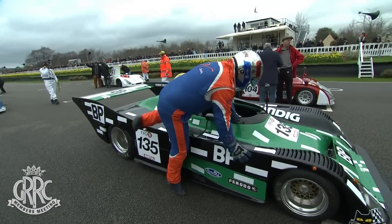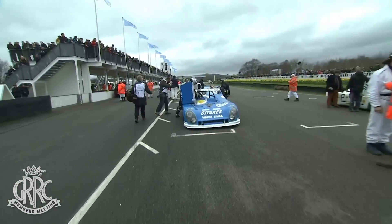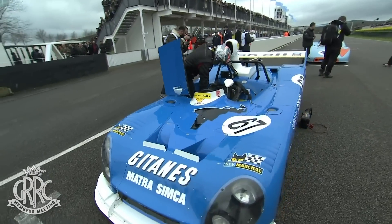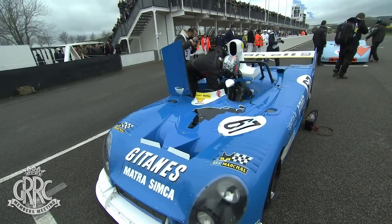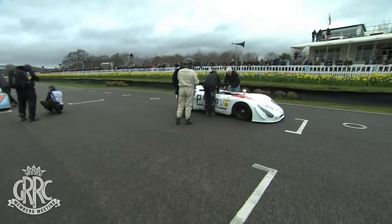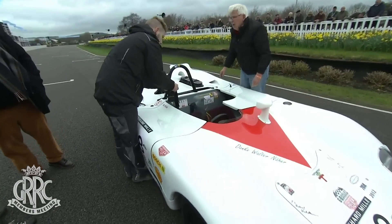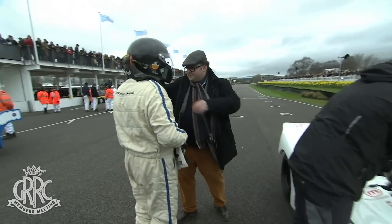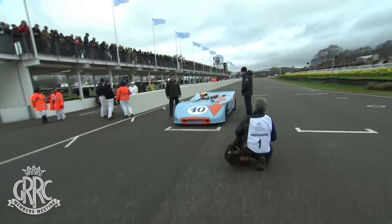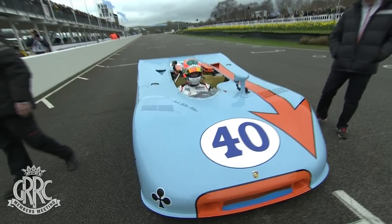That's Martin O'Connell, isn't it, leaping out of Mark Devis' car — a car developed by Jörg Obermoser, a German car with a successful Le Mans history as well. That Matich is down on my sheet, Mark, as a '72 car, but it's very much in '74 specification, isn't it, with the high airbox and the big rear wing on the back. Rob Hall had a lot of success with that — he and Andy Willis had a lot of success last year at Silverstone, with a pair of Matich cars from the Omnium Ventures team, getting the better of a well-driven Can-Am McLaren around Silverstone — a pretty good effort.